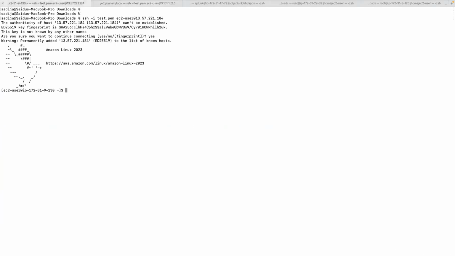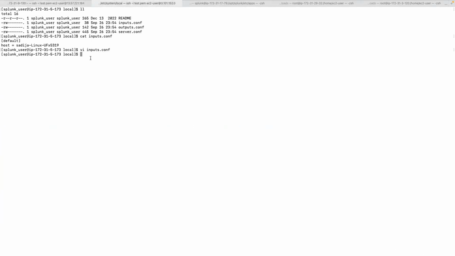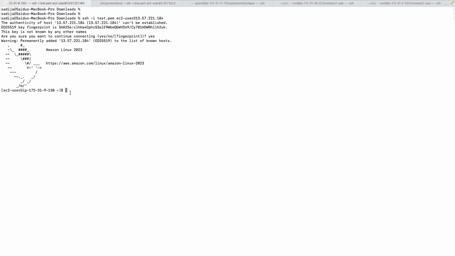What I want to do quickly is, if I cat input again, I'll be telling it to send data to this Linux index. I have not created that index yet, so I have to make sure that the index exists before I can do that. So as the Splunk user, we cd again to Splunk, etc, system local.